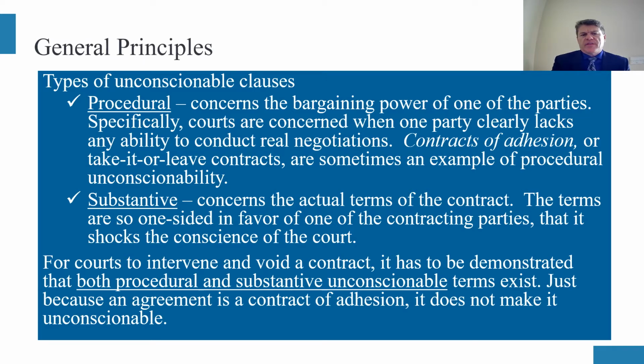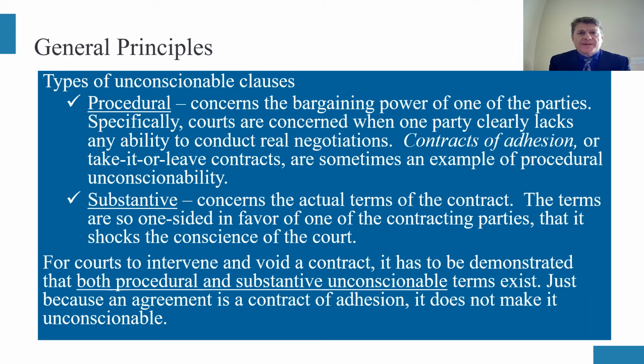Now, if procedural is coupled with substantive, which usually it is, I'm hard pressed to think of examples where something is just procedurally unconscionable and not substantive, or vice versa. That would be a hard example to think of. But if you do incorporate both of those, then as a defense, you could allege in court that because you have both procedural and substantive aspects, both are deemed unconscionable, and you want to be excused and avoid liability under this agreement.